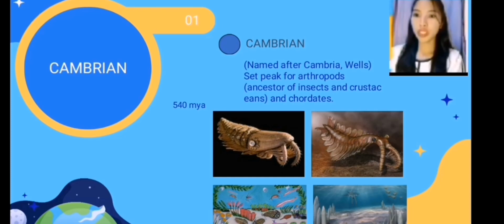The Ordovician period is the second period of the Paleozoic era, spanning from about 485 to 443 million years ago. It gave rise to trilobites, jellyfish, mollusks, and corals. It is characterized by the diversification of marine life, including the emergence of many new species of brachiopods, bryozoans, and corals. Major events of the Ordovician period include the formation of the Iapetus Ocean, the evolution of jellyfish, and the first appearance of land plants.